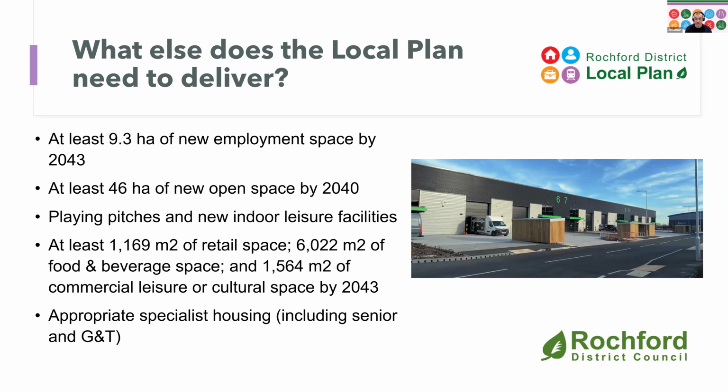And there are also specialist housing requirements. Again, these are set out as a principle of national policy that we need to address these matters. That includes older persons housing, and gypsies and travellers, and again, there's evidence that sits behind those to give us that local context and what that means for Rochford. So again, there are decisions that will need to be made around how we address that.